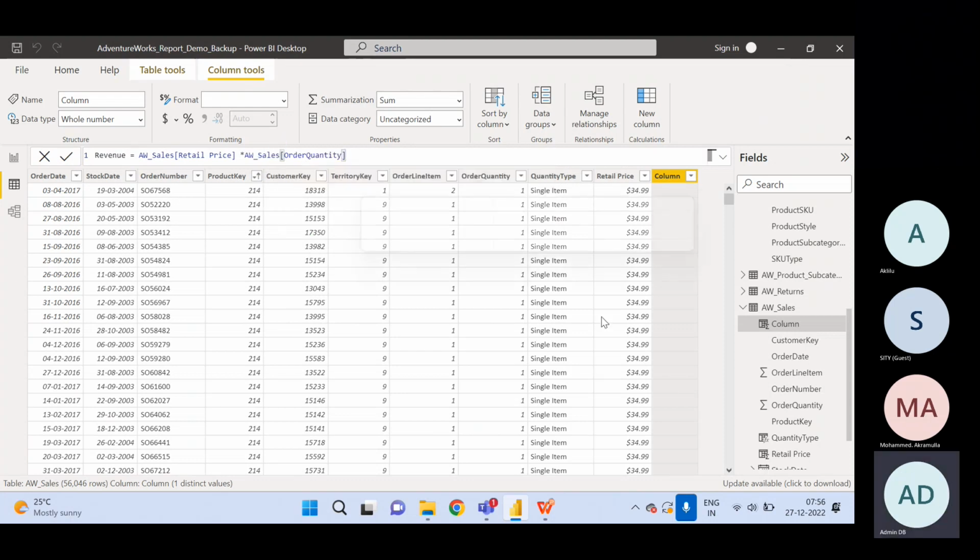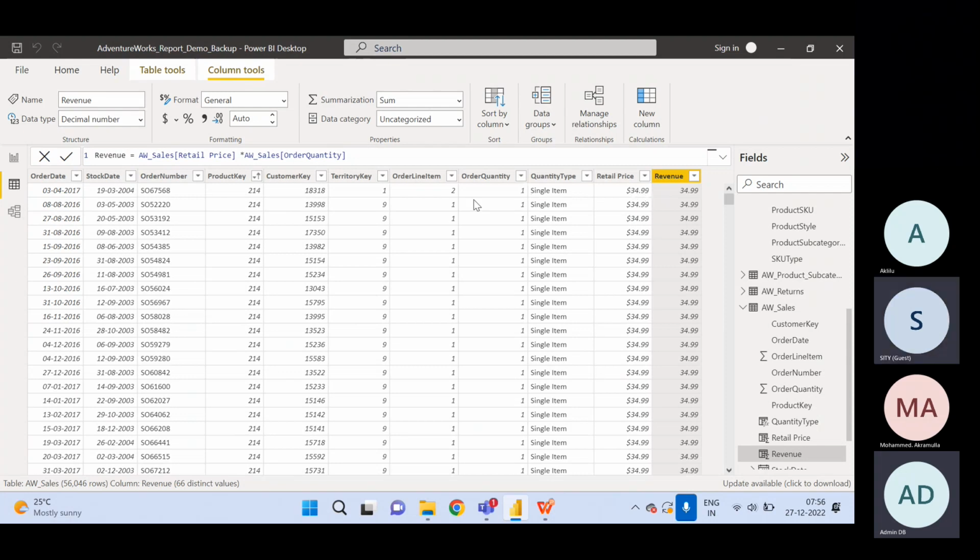So using the retail price, I can create another calculated column. Let's say I want to create something called revenue. I will write retail price, which I have just created using the related function, and then multiply it with the order quantity. What it is giving me is the total revenue generated from each of these products, right? Wherever the order quantity is 1, it will give you retail price multiplied by 1. In some row where the order quantity is more than 1, it will give you the multiplication by that number. So revenue, the way we have created it, is retail price multiplied by order quantity. This is how we can create a few calculated columns, right?